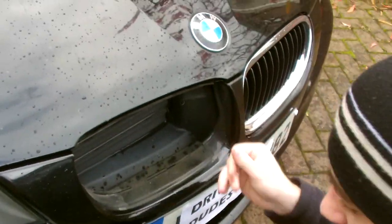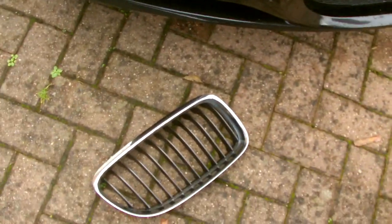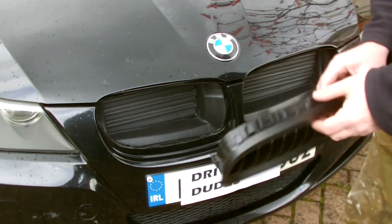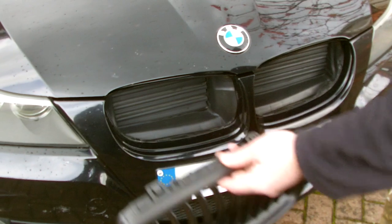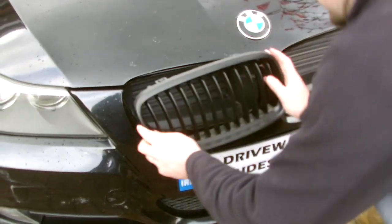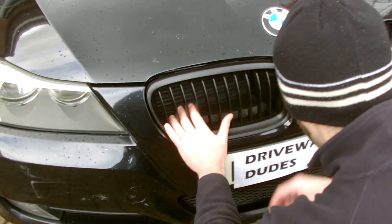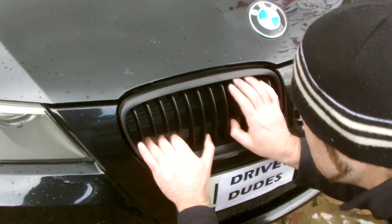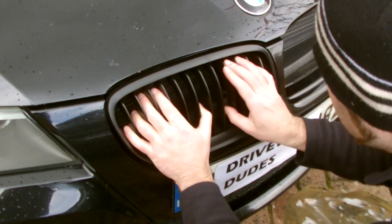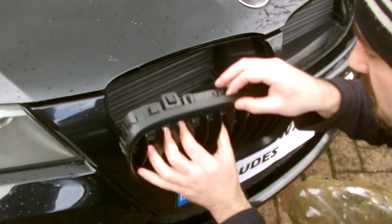First grill off, and we'll do the same with the other. Okay, and it should be, once we have these off, we just give it a clean. It should be a case of just pushing these on and making sure the clips engage again. So this part has to hook over here.